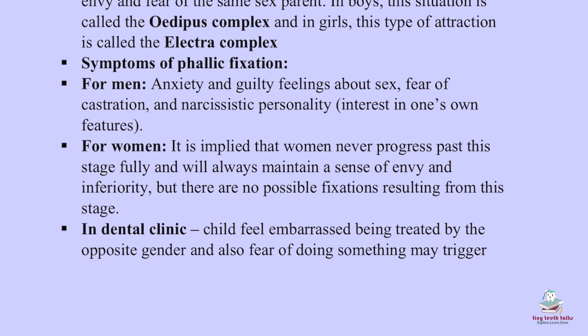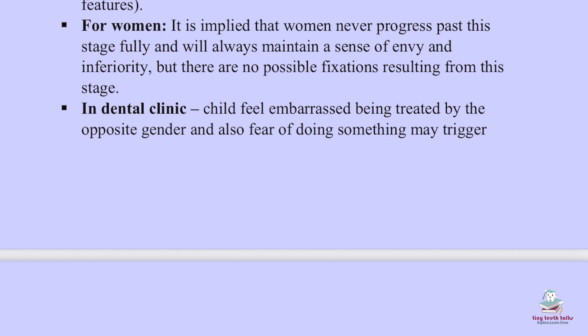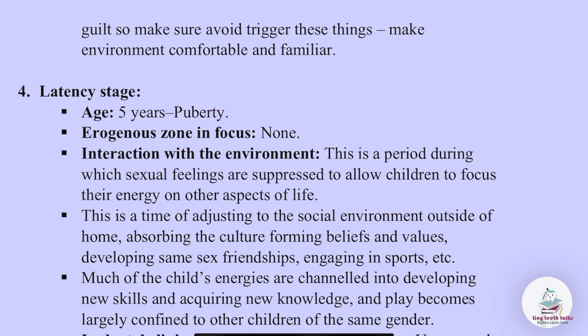Now, symptoms of phallic fixation. For men: anxiety and guilty feelings about sex, fear of castration, and narcissistic personality, which is interest in one's own features. In women, it is implied that they never progress past this stage fully and will always maintain a sense of envy and inferiority, but there are no possible fixations resulting from this stage. So in a dental clinic, a child may feel embarrassed being treated by the opposite gender, and fear of doing something wrong may trigger guilt. So make sure to avoid triggering these things and make the environment comfortable and familiar.